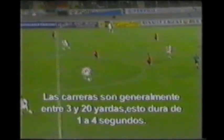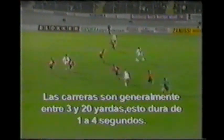Sprint spurts in football are generally between 3 yards and 20 yards. This lasts between 1 and 4 seconds. Sometimes you have to sprint longer, but sprinting for 5 seconds full out happens rarely. For this reason, training at Ajax focuses on improving the start and acceleration.